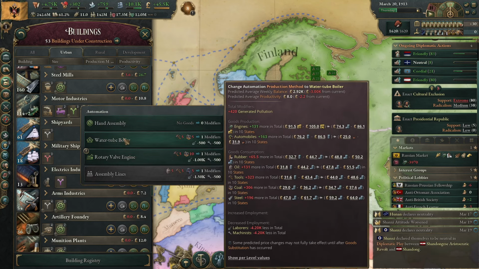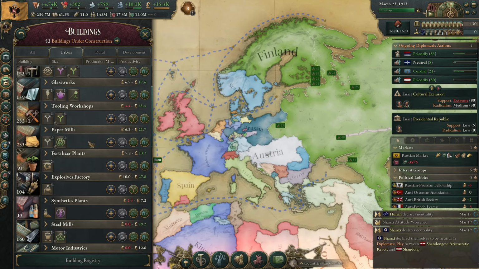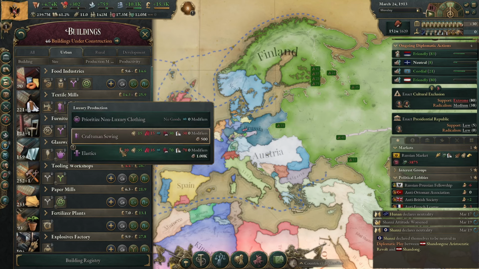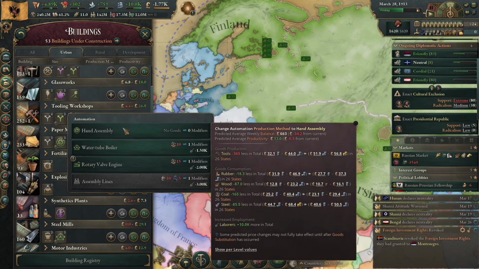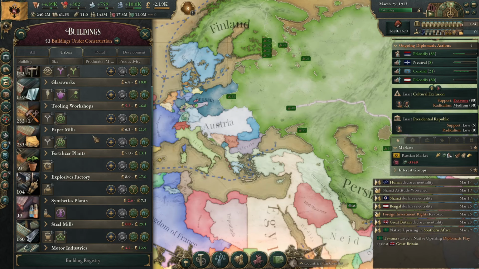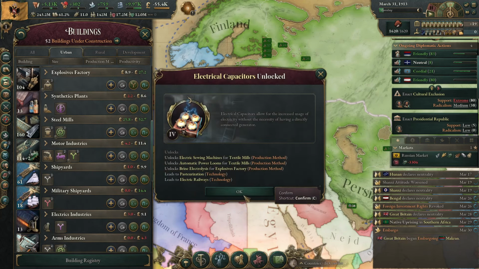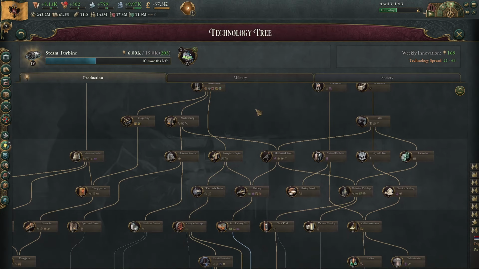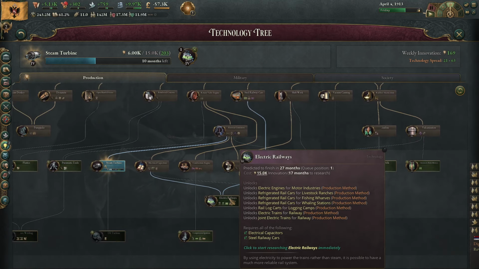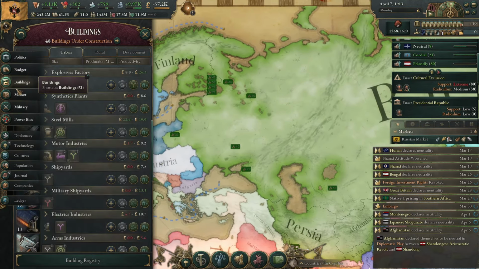And what if we go to water tube boiler? No? Nobody likes it? Okay. Suppose I could go to elastics with these textile mills, but I'm already producing absolutely tons and tons of... Wait, I don't need to be doing automation methods. I've got a huge economy. Electrical capacitors. That's rad. And so that means we're currently heading for steam turbine. Let's actually do electric railways first, and then steam turbine. That'll be fun. So now we have an engine shortage, which is fine.